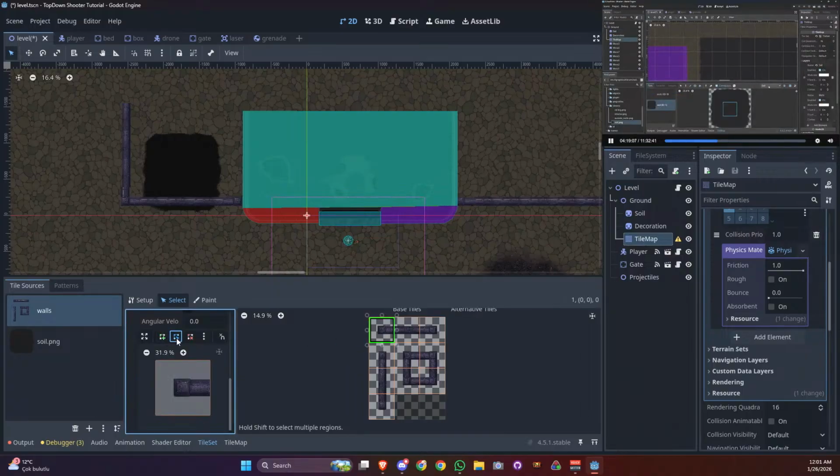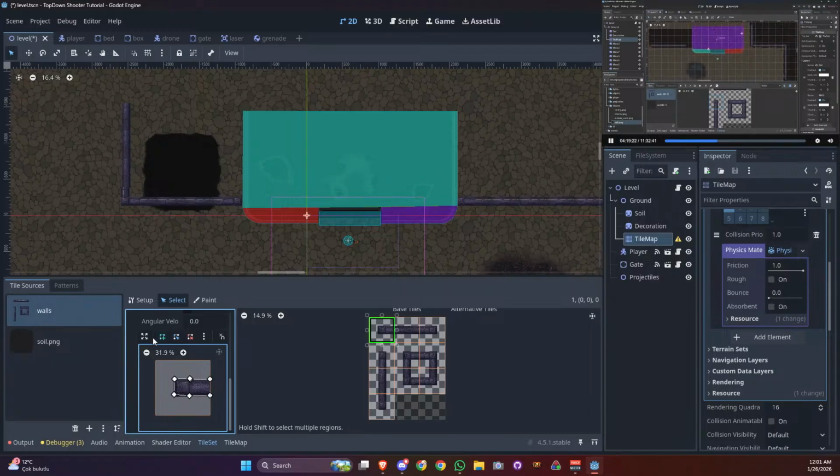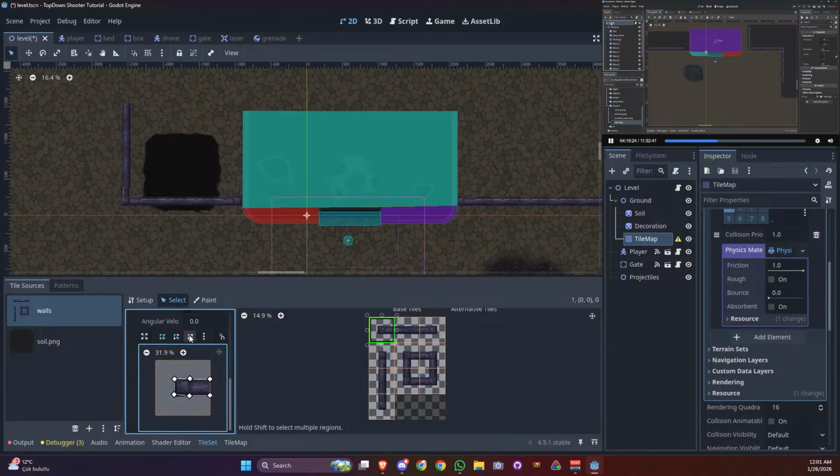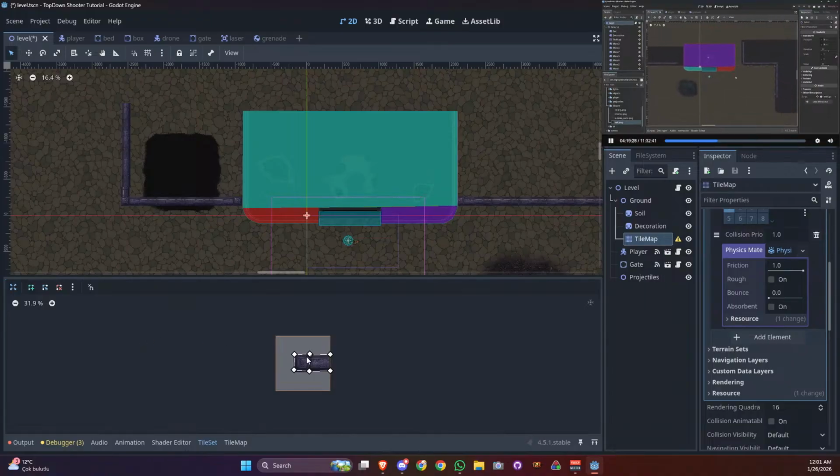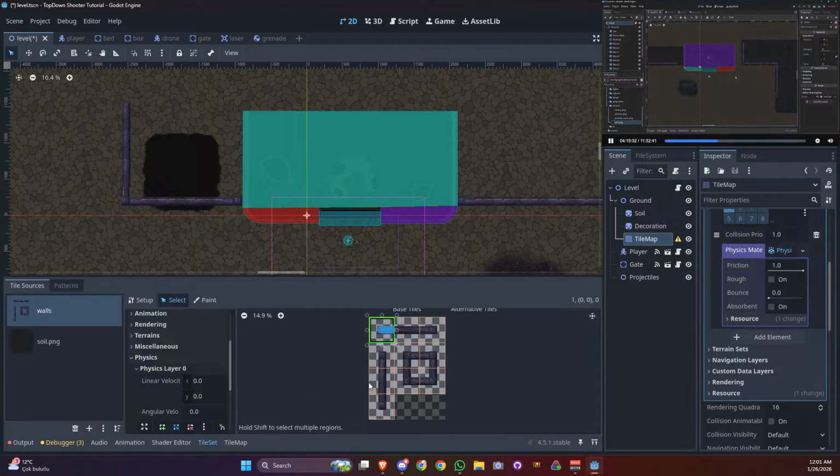So with the tile map selected, I want to work inside of the walls and add or paint a few more bits there. And this is not what I meant to do. There we go. And all right, with that, we have a much better looking level. This is a significant improvement. All we have to do now is do an exercise, and then we are done with another major part.